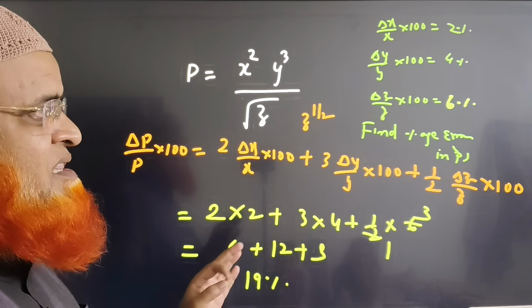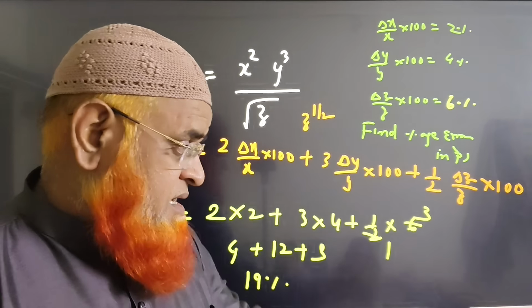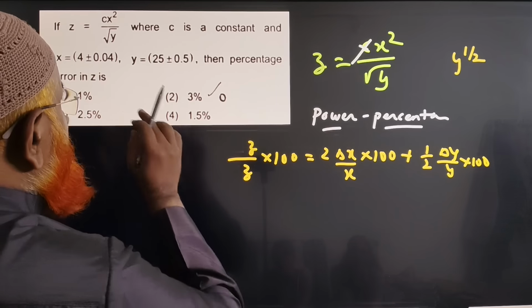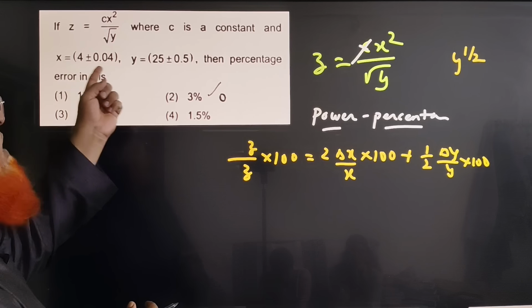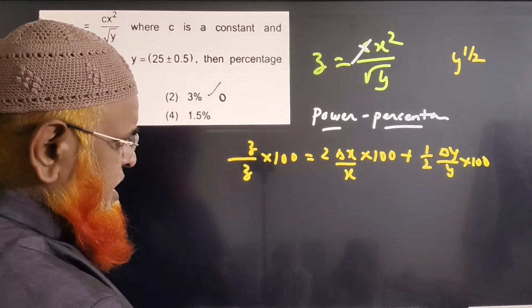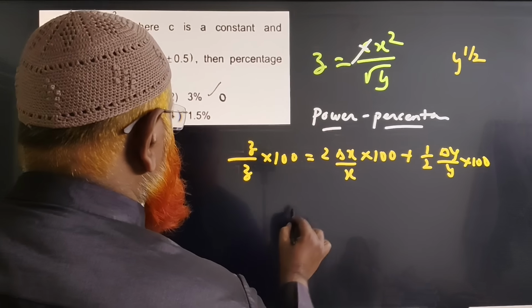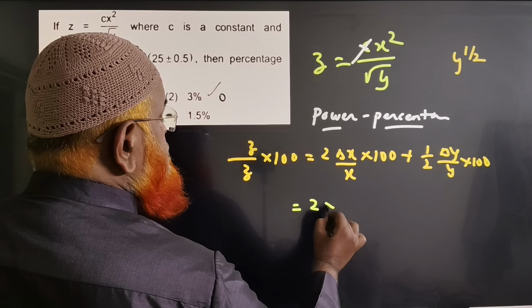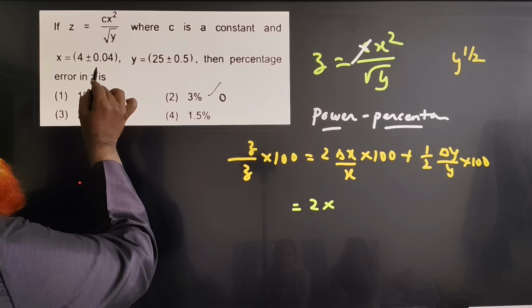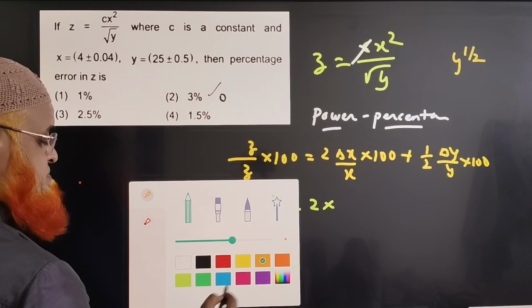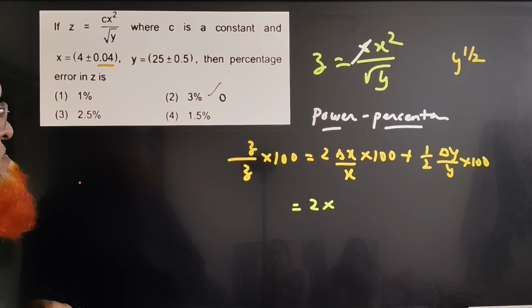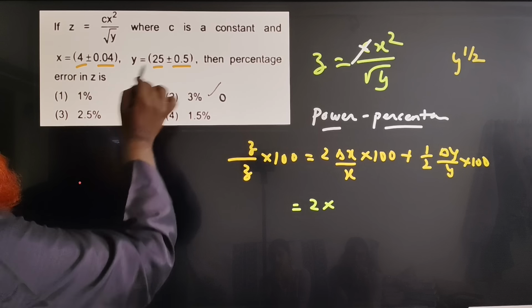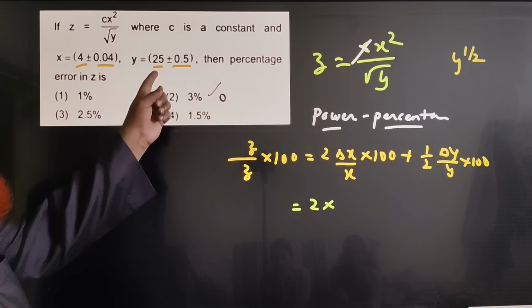So these are the problems given in this way, errors, and in some other way errors will be given like this also. Instead of giving percentage error, indirectly he gives the x value and y value like this. So in this situation, what are we going to do if powers are given like this? Delta x will be this one, and this will become x. This will become delta y, and this will become y. Plus or minus means that is the error.